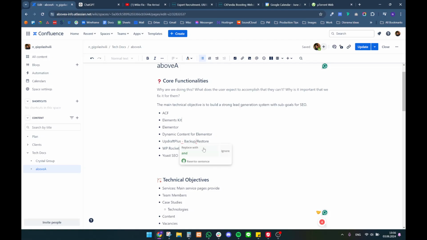UpdraftPlus we're using for storing backups. WP Rocket we're using to optimize the website, to cache, and so on. And Yoast SEO we use to have some SEO credibility on the website and to write general technical titles and meta titles and descriptions for pages.